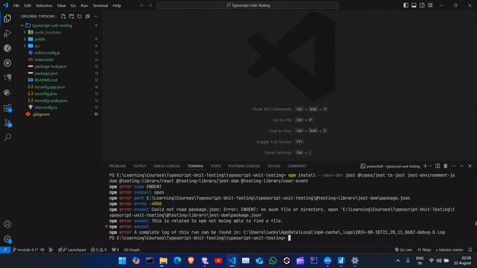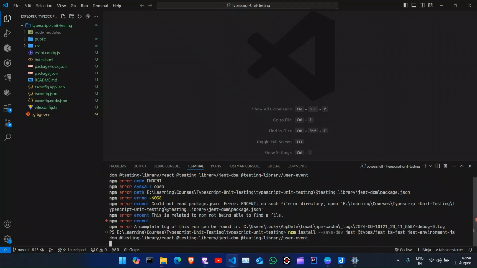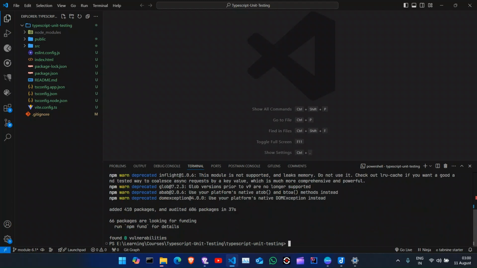I will run this and okay, what is it saying? Okay, this error is coming. Oh, we wrote equal to. So like this. Now I will run this and it has started to install. So I am going to pause the video and I will be back when this is all installed. So all of those are now completely installed.